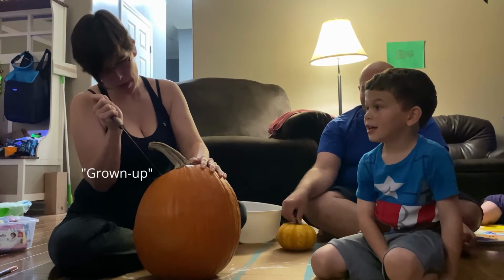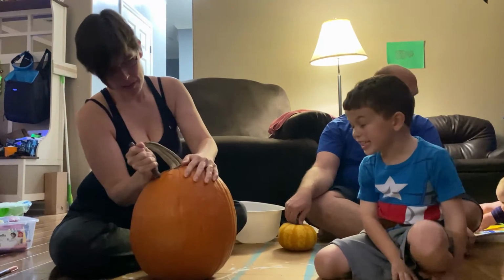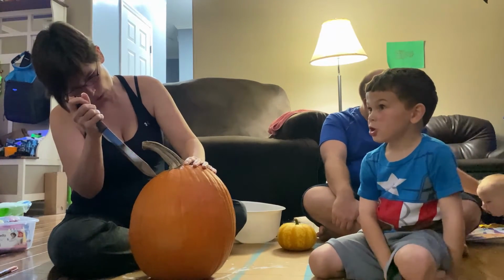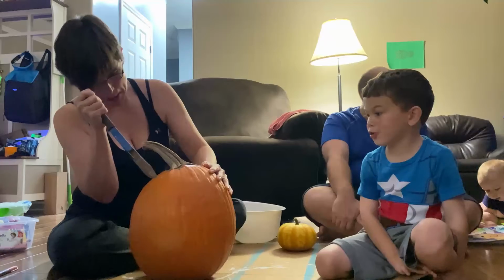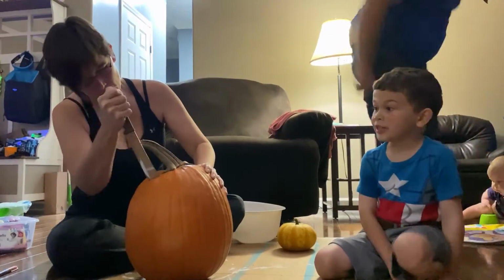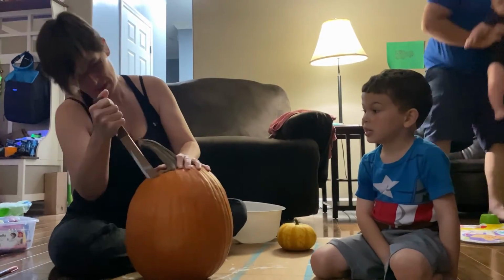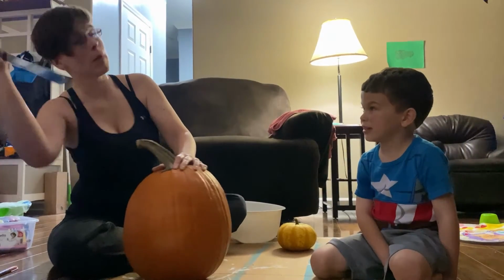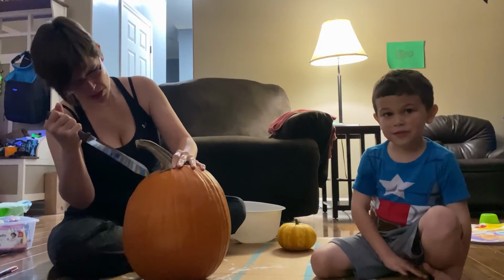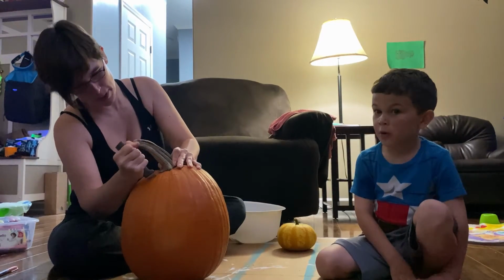Yeah, why do you need a grown-up? Because it'll be very dangerous. Yep, that is true. And it's a little gooey inside. Mm-hmm. There's seeds and gooey kind of orange stringy parts. Oh, you mean the stringy part?